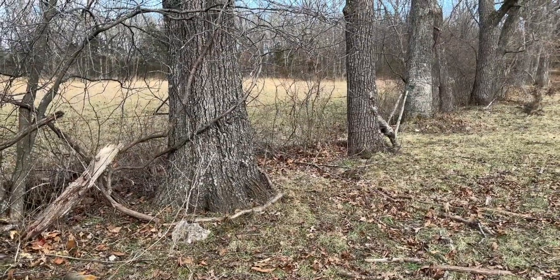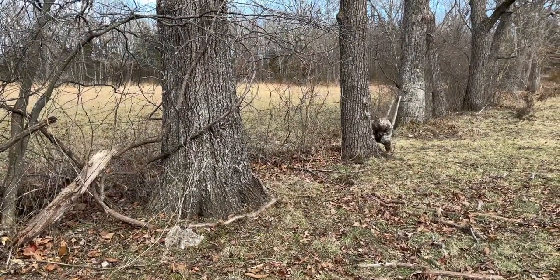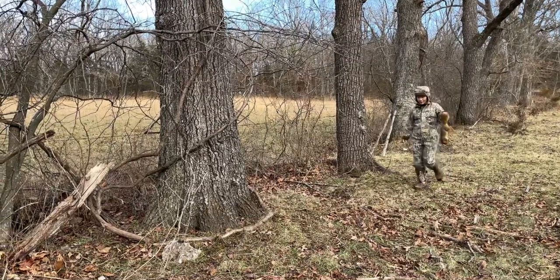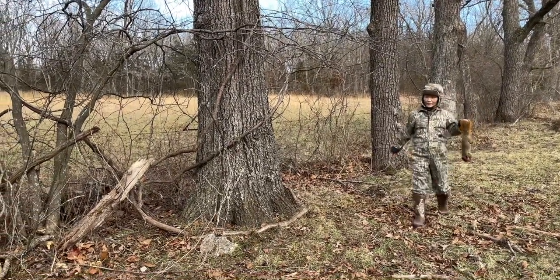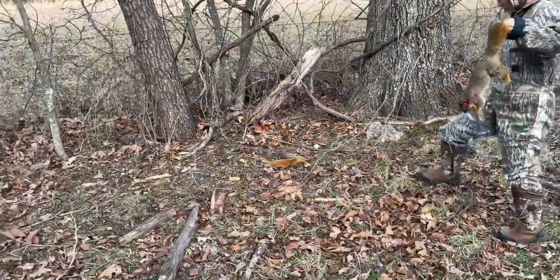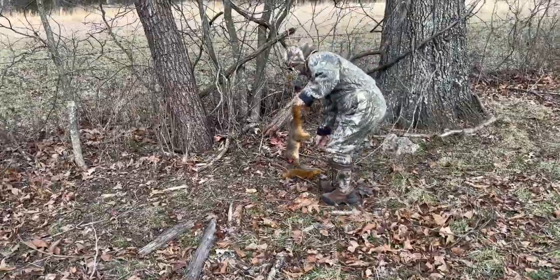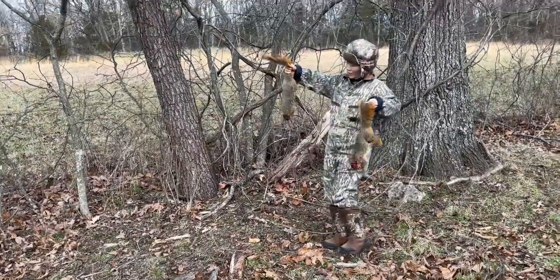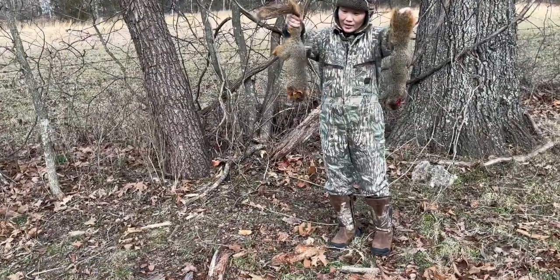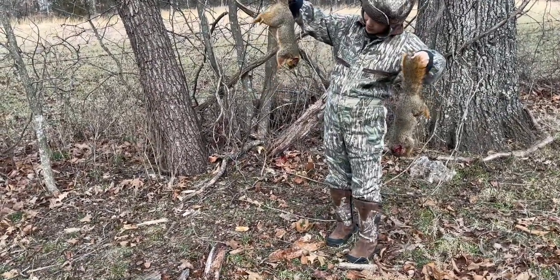Yeah, we got here late this morning. I mean, actually we came during the afternoon, so we got here around like 2. And yeah, so these would be, pick that one up too. There it goes. These would be the third and fourth squirrels that we shot. We shot one earlier. So yeah, they're big fox squirrels, huh? Headshot too? Yes. Oh yeah, look at that.